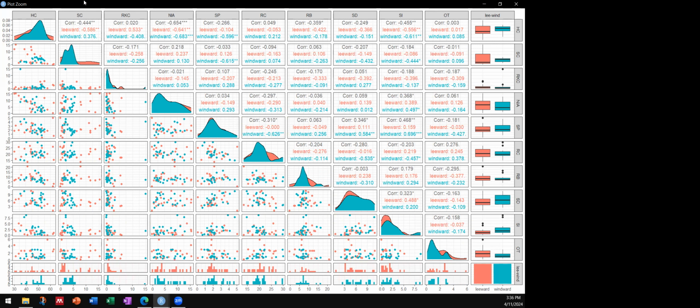That means the higher the hard coral, the lesser the soft coral. But when you look into leeward and windward breaking, you can see that leeward has a stronger negative correlation.